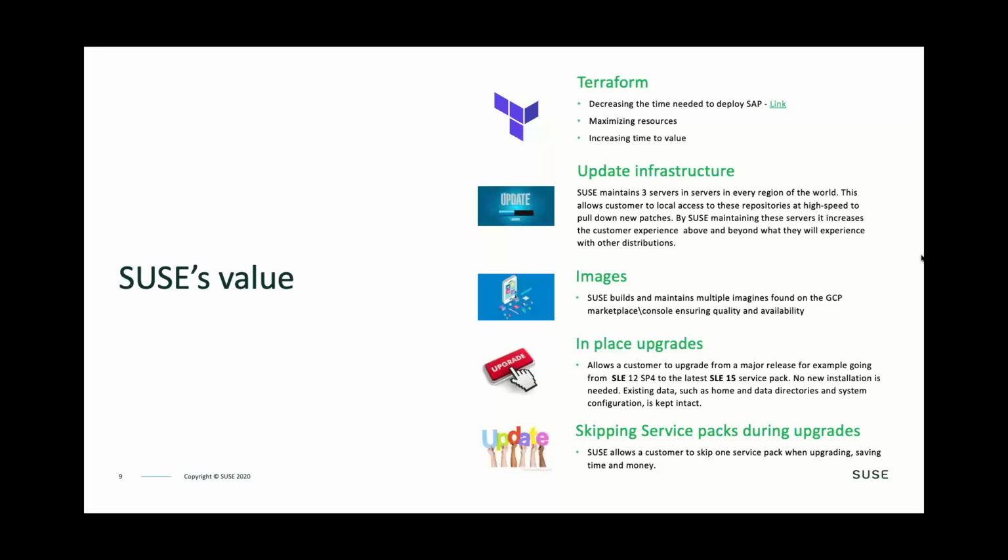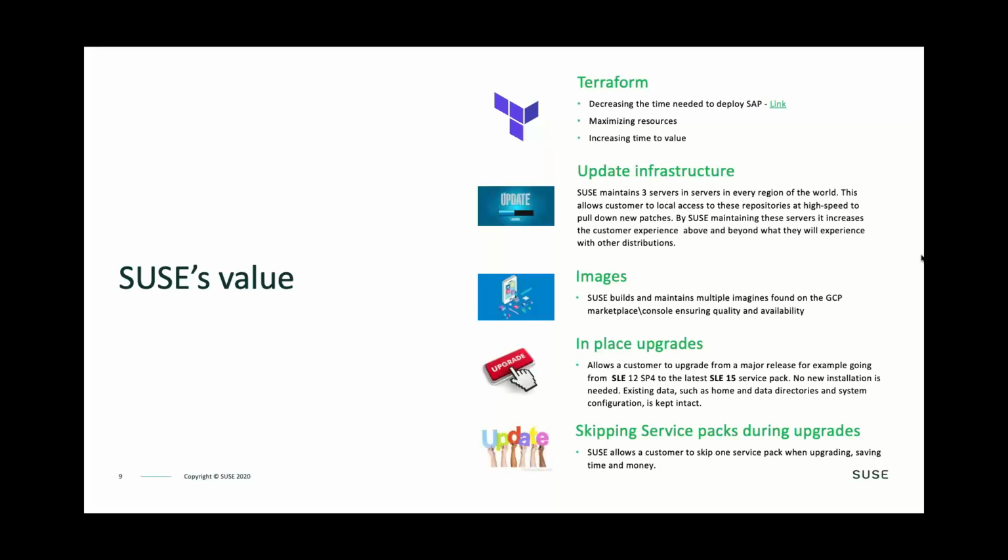And it takes the deployment time from days down to hours when you use the Terraform scripts that we have built specific for GCP, okay? This really allows you to maximize your resources, right? Be able to do more with less, because that's what automation allows you to do. And it increases your time to value, increases your time to market, right? Be able to maybe beat the competition to the market by getting your SAP environment up and running.